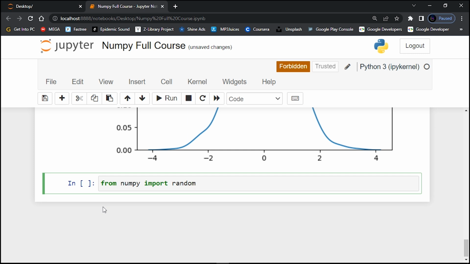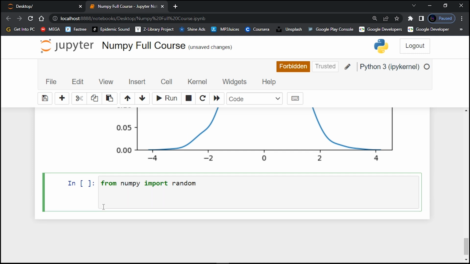I'll show you how to visualize later, but first let's understand the concept behind it. First let me create a variable. As I said, you can use descriptive variable names to define your object. Then let me say random dot binomial.